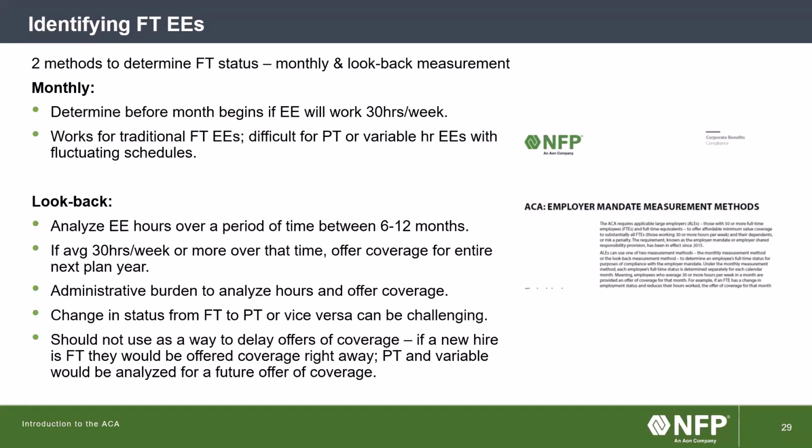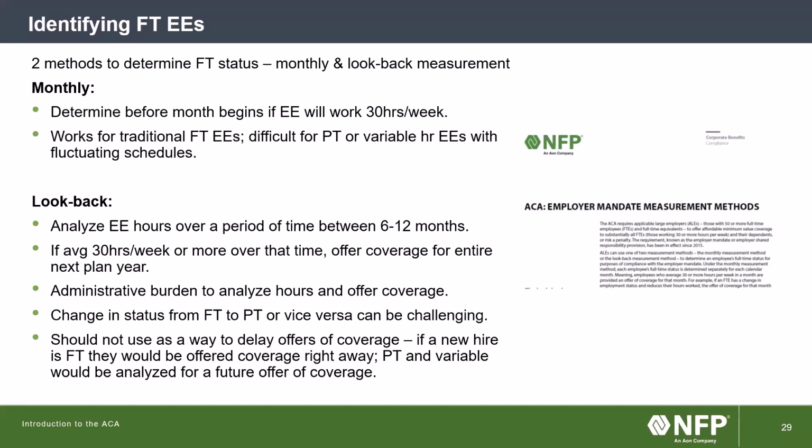The monthly measurement is very difficult to apply to your part-time or your variable hour employees, so those that have fluctuating schedules. You don't know if they're working 32 hours or 23 hours or something in between. So monthly is great if you've got general full-time employees. But if you've got part-time or variable hour employees, employers generally will use the look-back method.